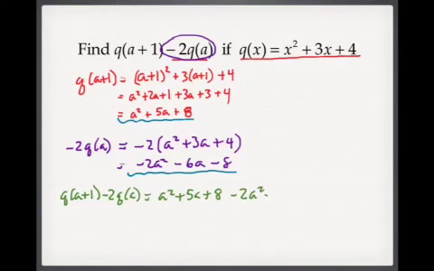Minus 2a squared minus 6a minus 8. And then I just have to combine terms and simplify my a squared terms. I'm going to get minus a squared, my 5a term and 6a, I'm going to get minus 6a, or minus a, and my 8 and negative 8 cancel out. So there's my final answer. So a lot of tedious work. You just got to be really careful to not forget anything.